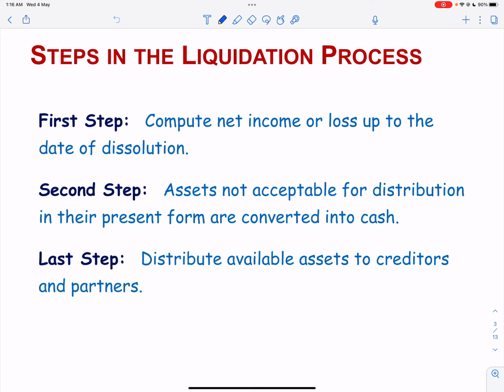The order of liquidation is: the business should close, compute income to date, distribute income or loss to the partners in their residual profit and loss ratios, non-cash assets are converted to cash, gains and losses are accumulated and then distributed to partners. Gains or losses in liquidation might be from over or undervaluation of assets. Residual ratio is used because these gains and losses are from investing and not operating. Distribute assets to creditors and partners.